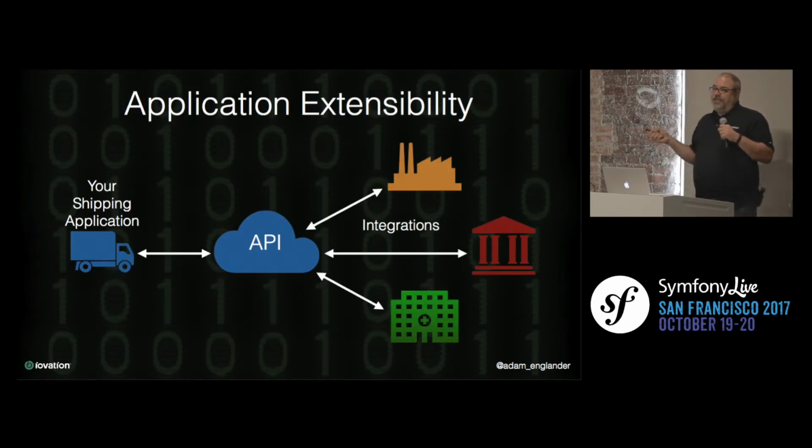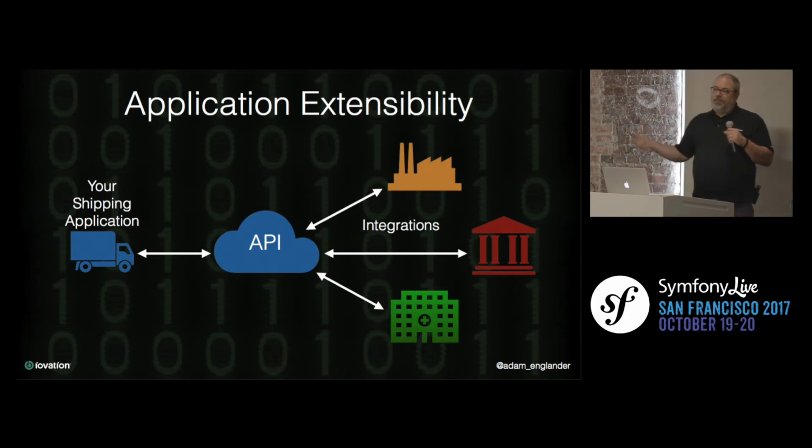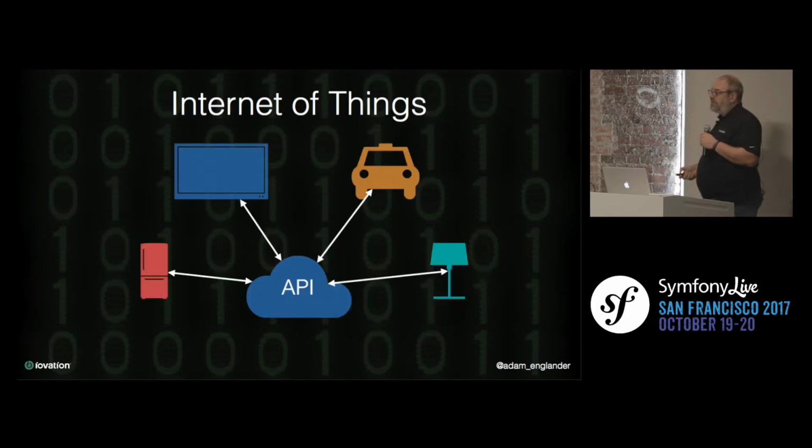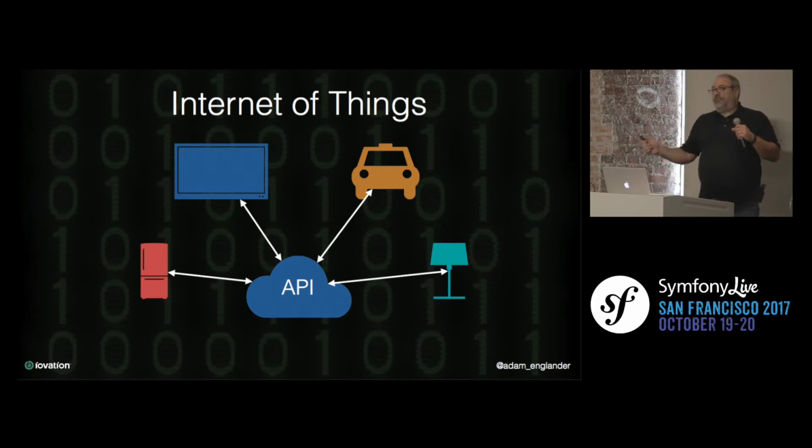And then application extensibility. So I've had some experience with this, where you have whatever application it is, but you need to integrate with other people, whether that's partners or customers. They want to deeply integrate with your system so that you don't have people manually taking information from their system, putting it into yours, or the other way around. Those require APIs. And in the new terror out there, the Internet of Things, that is taking over.